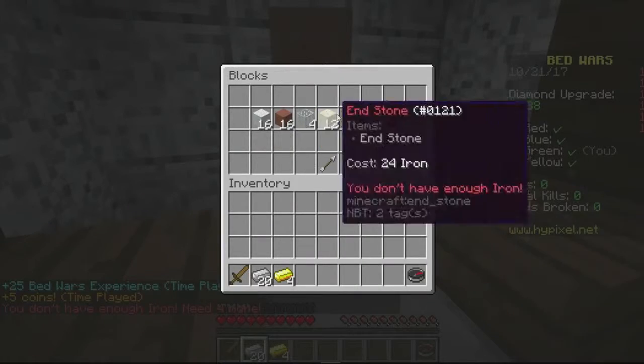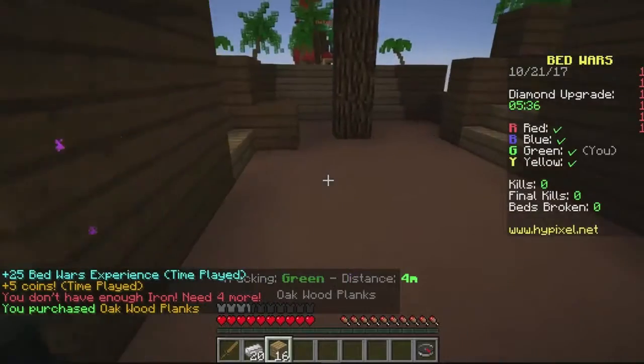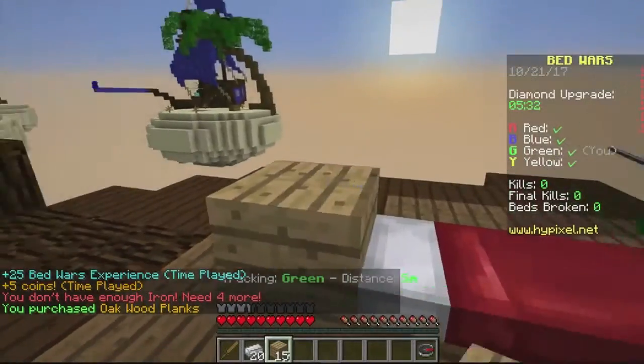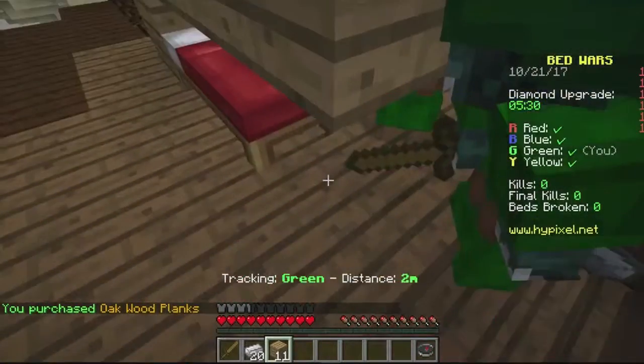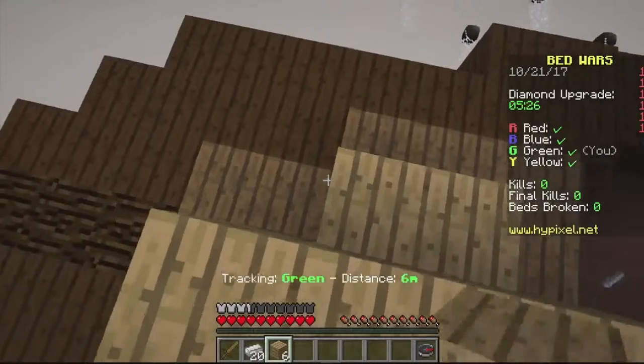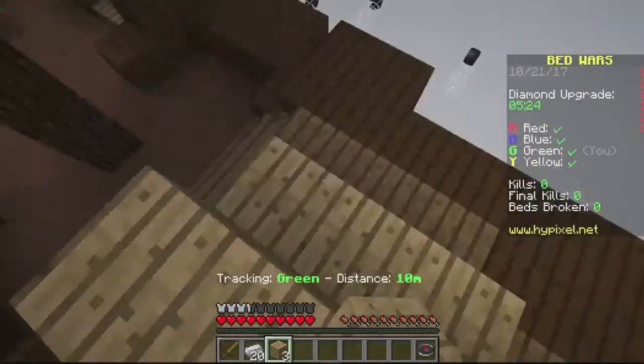Wait, you need blocks to buy stuff to defend the bed. There's a guy in the blue who is pillaring out. There's a guy in the yellow pillaring out. Okay, here you go. Here's that. There's that. Defend the bed. Right. What do I... Just build around the bed, just entrench it in blocks.